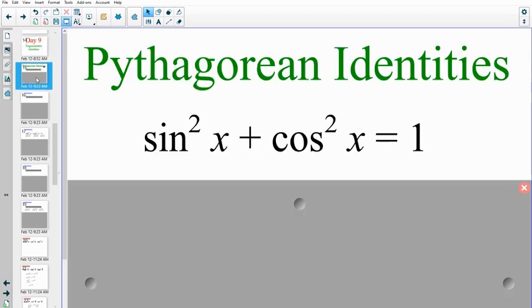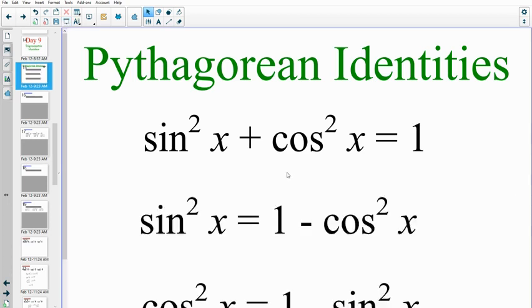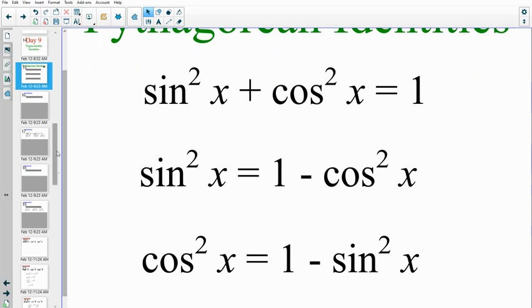For today, I am going to remind you of the most important identity, the Pythagorean identity that was mentioned in the video on Tuesday. Thursday? I don't remember. Whatever the last video was. I suppose if you're watching this on Friday, that would have been put up for you guys on Thursday. But sine squared plus cosine squared equals 1. That's a big one. And we can take that equation and rearrange it. We can subtract cosine from both sides. We can subtract sine from both sides. So even though I've got 3 equations on my screen right now, really there is only one equation, sine squared plus cosine squared equals 1. And then these other 2 equations are just rearrangements of that equation.